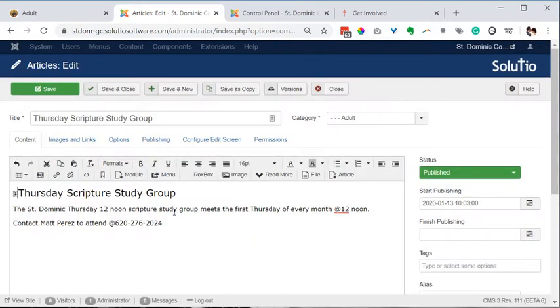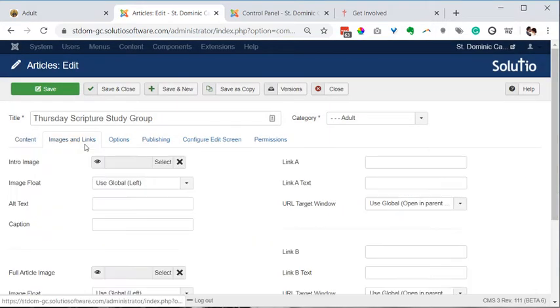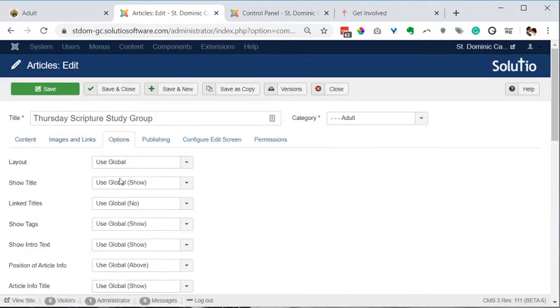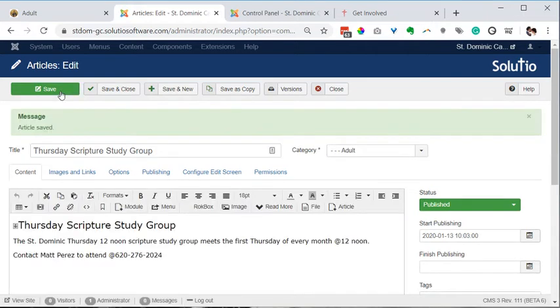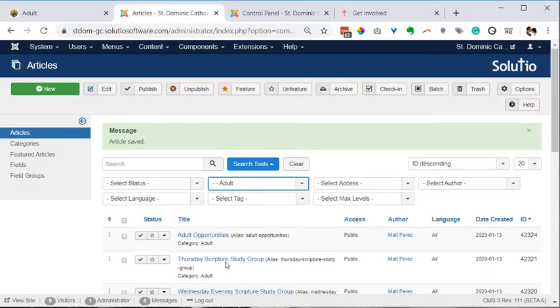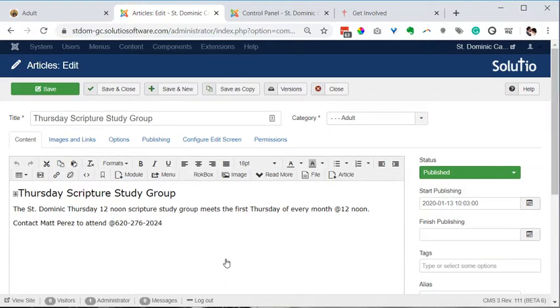choose OK. The other thing I wanted to choose here under options was to hide the title so I see just the fake one. And I'm going to choose save. It's still there. Save and close. Let me open it back up. It's still there. So maybe I have to leave it on the same line for it to save.